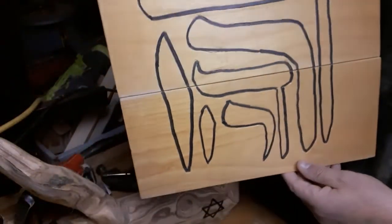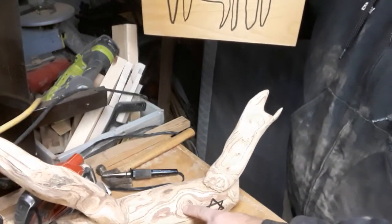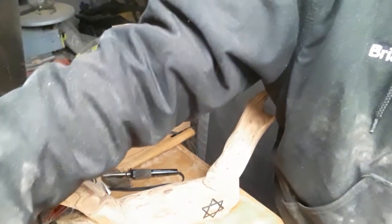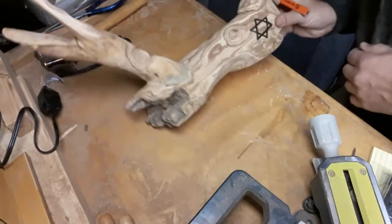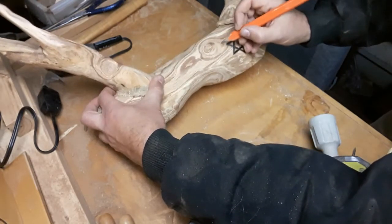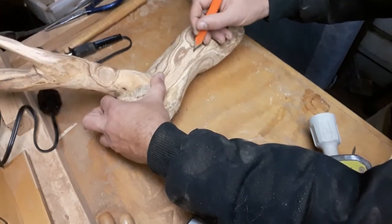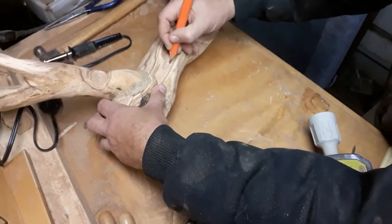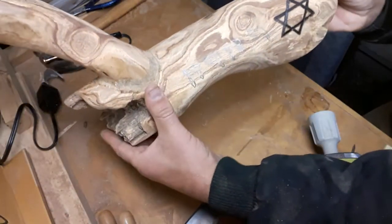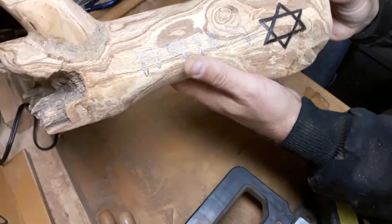And next I'm going to burn the Yud He Vav He, Hebrew letters of God, right there. Going left, or excuse me, right to left. So here I'm drawing out those letters, the Yud, He, and the Vav, He, with the pencil before I burn them in. Can't quite see it right here, but that's how it turned out if you can see it.